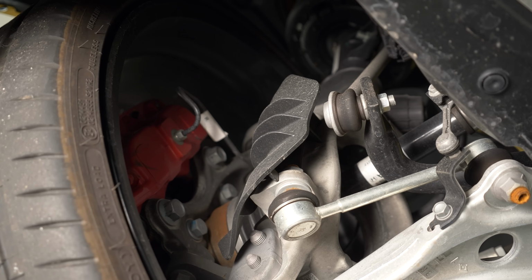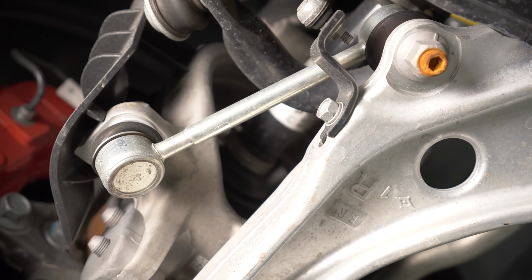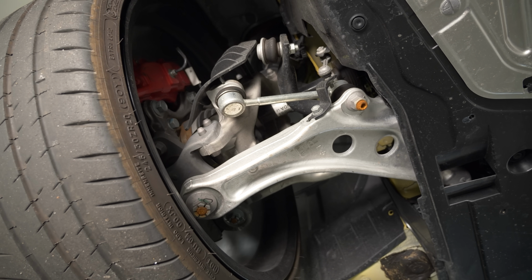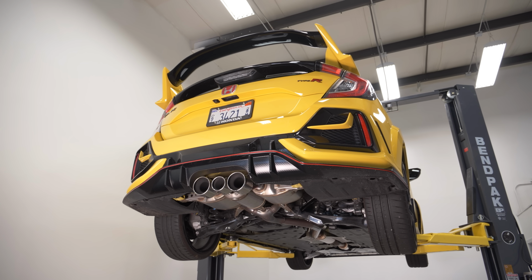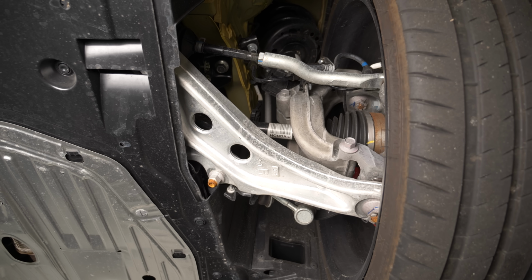This is a strut layout, and we know the inherent deficiencies in strut. We talked about this with the Porsche 911 as they transition their GT3 from strut front to double wishbone suspension. So we've been able to learn a lot from the engineering side of that car, and a lot of it carries over here. The best explanation I saw of the deficiencies of a strut is if you did leg bends and then you kicked somebody's legs in the side and asked it to do a lateral load, it loses balance instantly, because the strut on a strut-based suspension acts as a load-bearing device for the entire suspension. You're asking it to do more than one thing.